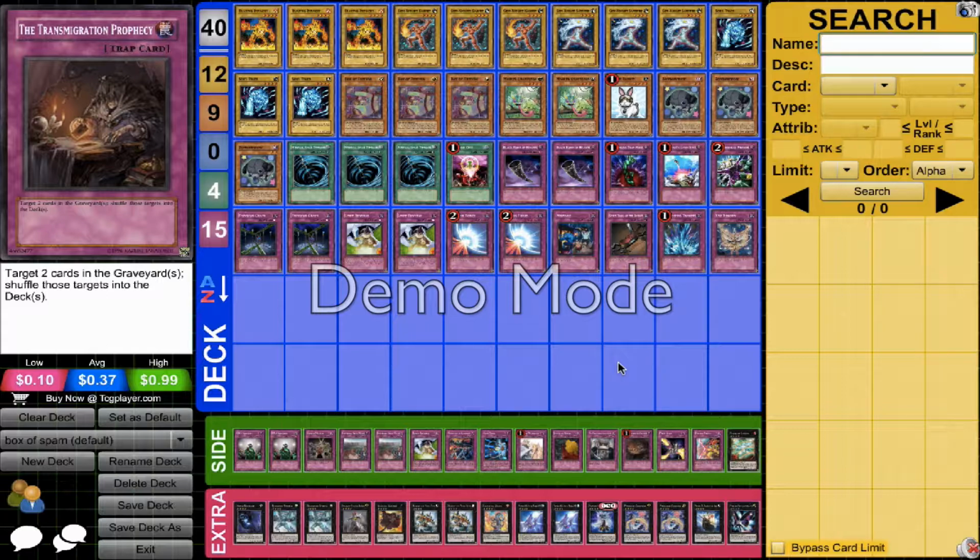You can also target your opponent's cards. So let's say they're about to use their Inzektor Dragonfly effect, equipping their Hornet from the grave.